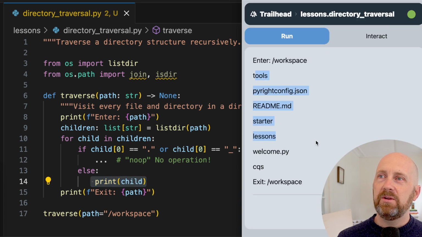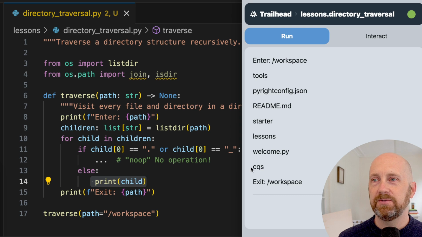And we do see the other files here, right? So we see README, we see this directory, we see lessons. So these are lessons as a directory, starters a directory. In my particular project, tools as a directory, you'll have it too. You'll have exercises in here as well. But notice there's directories and files mixed together.